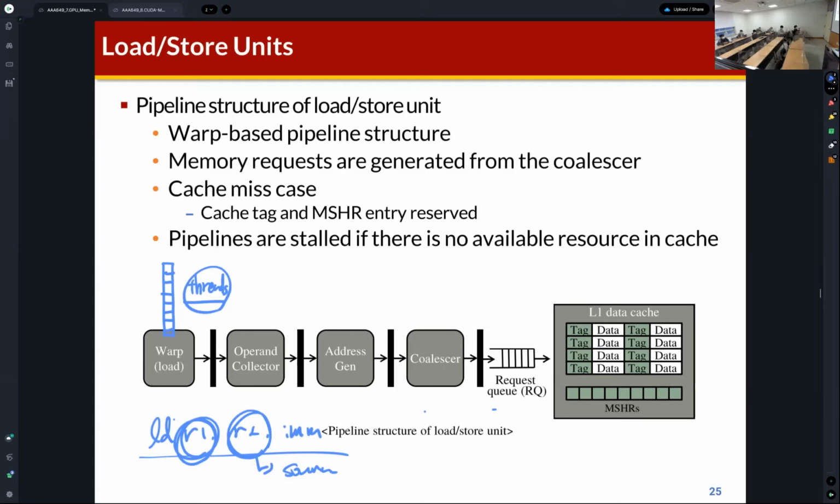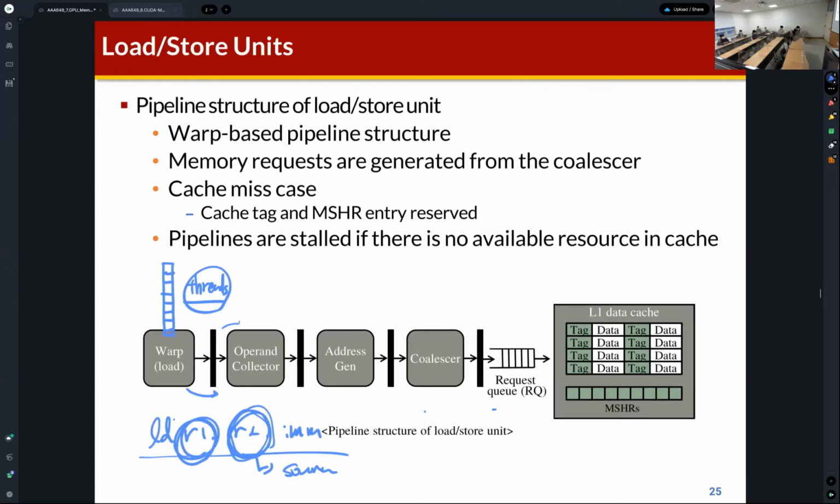Then each thread has the source register, which means that this warp needs to collect the operand for R2 from register 5. So when the warp is issued, it is issued to the operand collecting unit. This is also a unique feature of the GPU, as I explained.